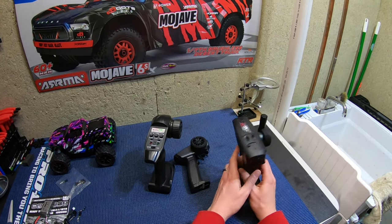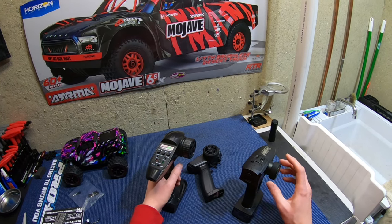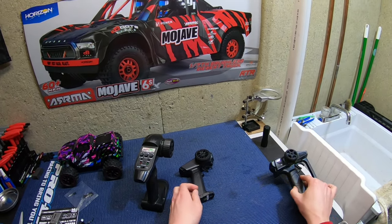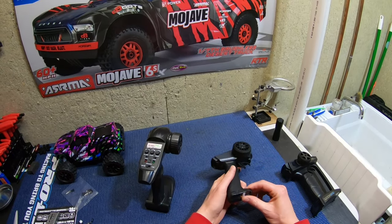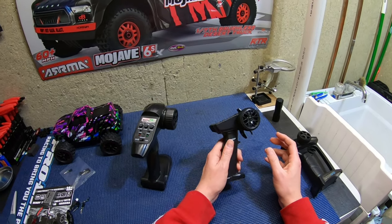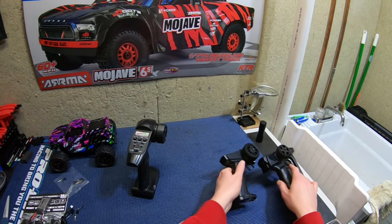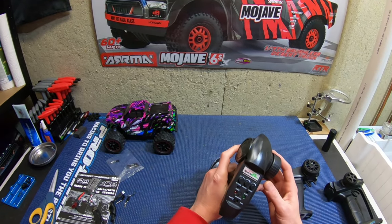The radio is the Maverick one and feels very, extremely cheap. Similar trigger pull, but no foam on this one — the mini T radio has foam. The mini T was my most expensive small car at $200, so you'd expect a better radio, but it's about the same. Of the three radios, this one definitely feels the cheapest, toy-grade-ish.